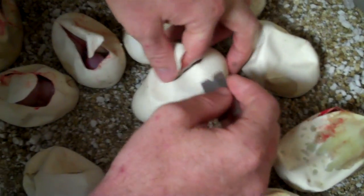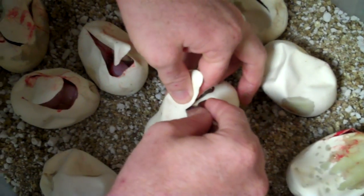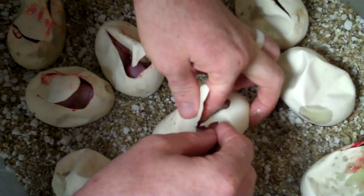We don't just breed retics here, we also breed Burmese pythons. They're just as cool. And ball pythons? Yeah, we do breed ball pythons here. I heard you were doing a ball python breeding project, Tim. Is that true? Yeah, now I'm in charge of breeding all the ball pythons here. How's that feel? It's great. Ball pythons are great. Go on his website, he put up a couple of cool ones that he's hatched out here.